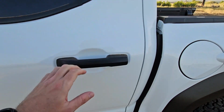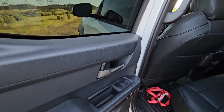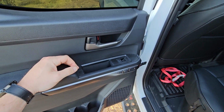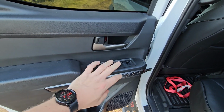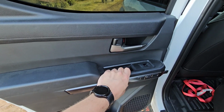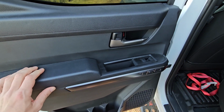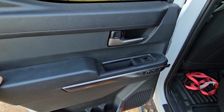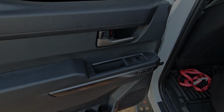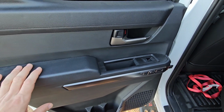So when I'm driving now, I don't know if it took a while to get it to do that, but at about 45, 50 miles per hour, something's vibrating in the rear driver's side door panel. I'll post a little video of it. You might have watched that reel, or the short I mean, and it shows the actual sound of what I'm hearing at about 45, 55 miles per hour.